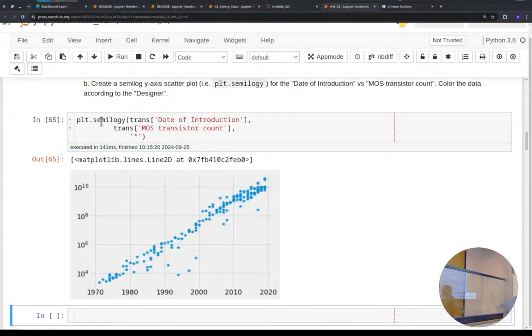Now I can start seeing all that transistor data laid out rather than looking at a giant table of information. Now it's starting to tell me a story, and maybe I can start telling other people this story about the progress of the microchip and how it all led to you learning pandas in a windowless room here at the University of Connecticut. At least it's air conditioning and plugs. We have power.